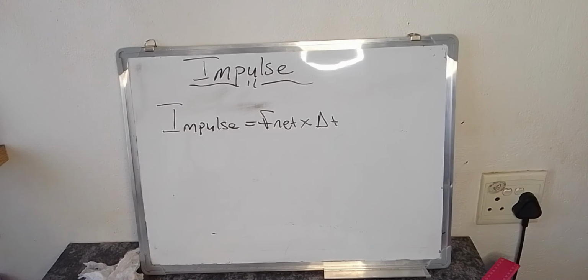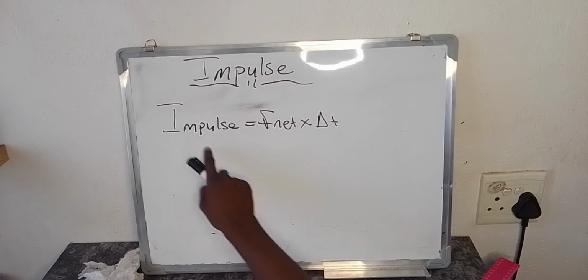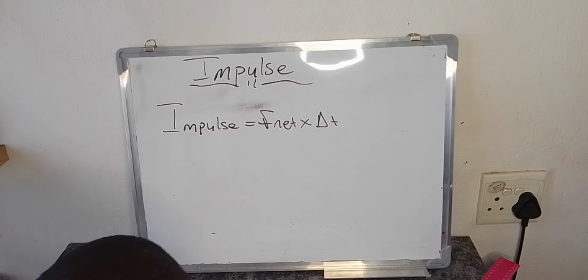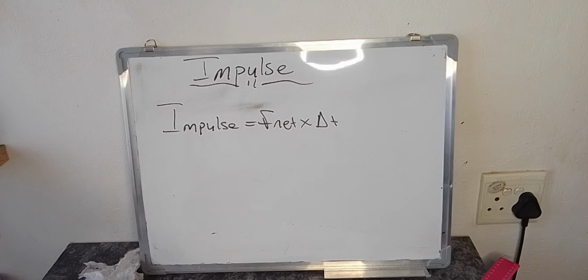So now let's jump to impulse. What is impulse? Impulse is the product of the resultant force acting on an object and the time the resultant force acts on the object, and it is given by this formula. As you can see, this formula is related to the formula of Newton's second law in terms of momentum. Yes, it is, because impulse is related to changing momentum. But we are not going to talk much more about impulse, only enough to answer exam type questions.